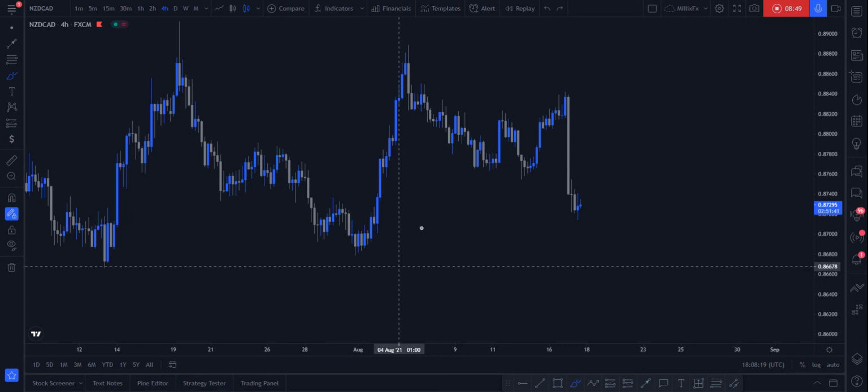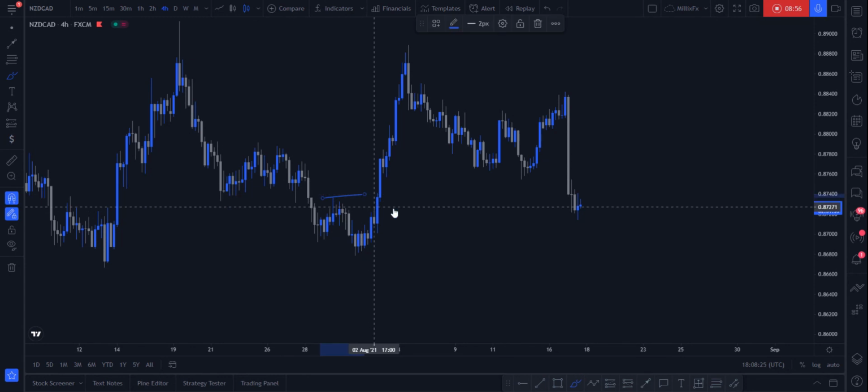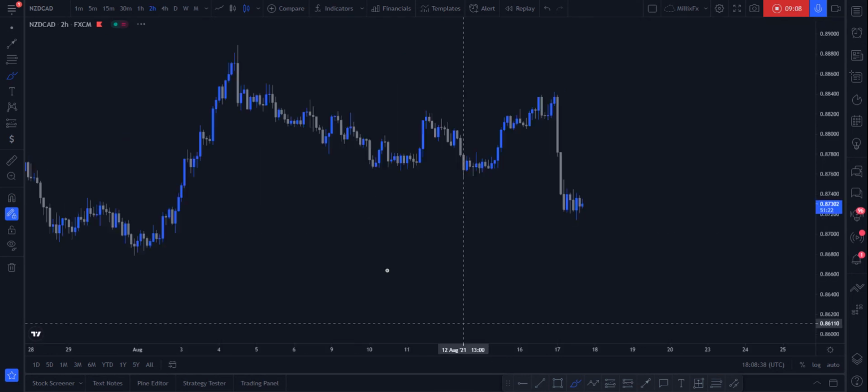Okay, let me repeat again. The last down move candle that appeared before the last strong move back to the upside, breaking structure. It should have a break of structure as a clear sign of a strong order block. And in that sense, I will recommend this particular candle as my order block, right? So let's go to the 2-hour time frame.